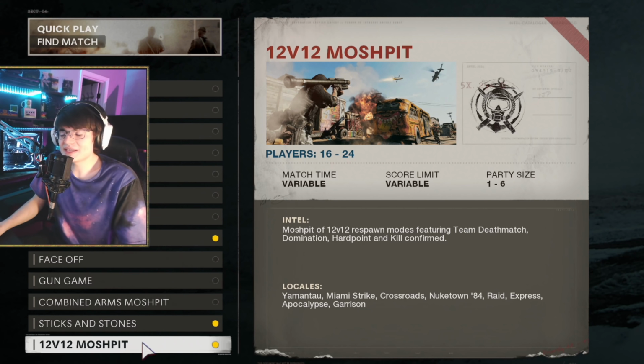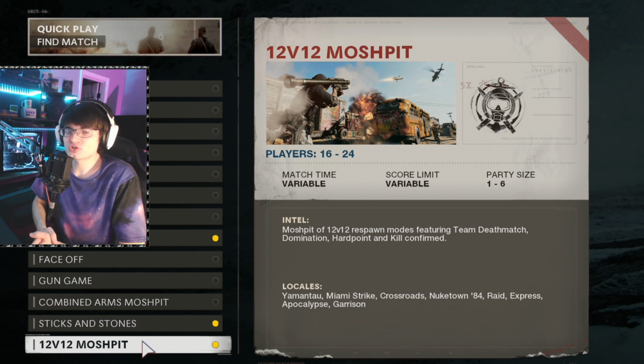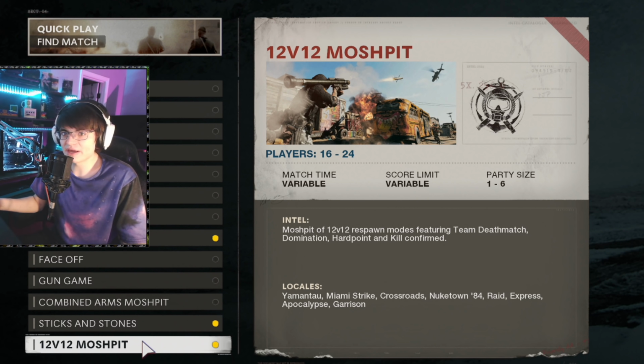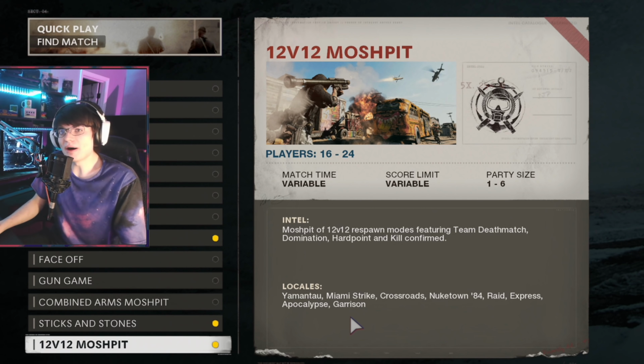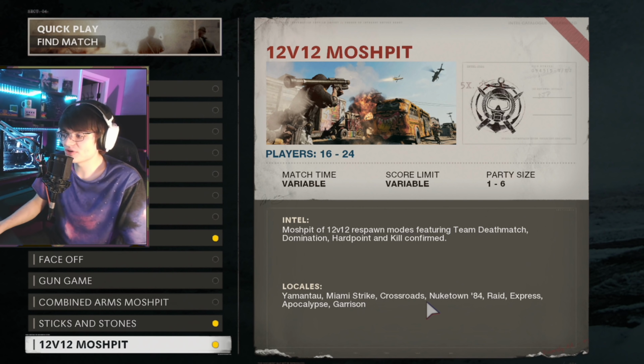Now, real quick, let me explain what 12v12 Mosh Pit is. Obviously, it's a 12v12 game mode where you have 24 players total and 12 players on each team fighting against each other. But more than that, it's only a select handful of maps that you play on, and they pick some of the better maps that this Mosh Pit has. We've got Crossroads, Nuketown, Raid, Express, Apocalypse, Garrison, Miami Strike, and the new Snow map.